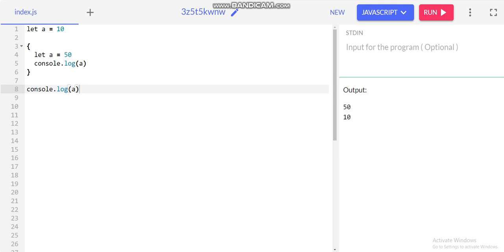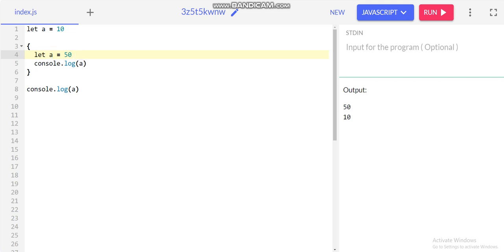Our first line says that we have declared and initialized a and given its value 10. Then we move on to the second line, which has nothing, so it moves on to the third line. It says, wow, you have created a block scope. So if I declare or initialize let, even if I use the same alphabet or keyword, this is going to be something entirely different.